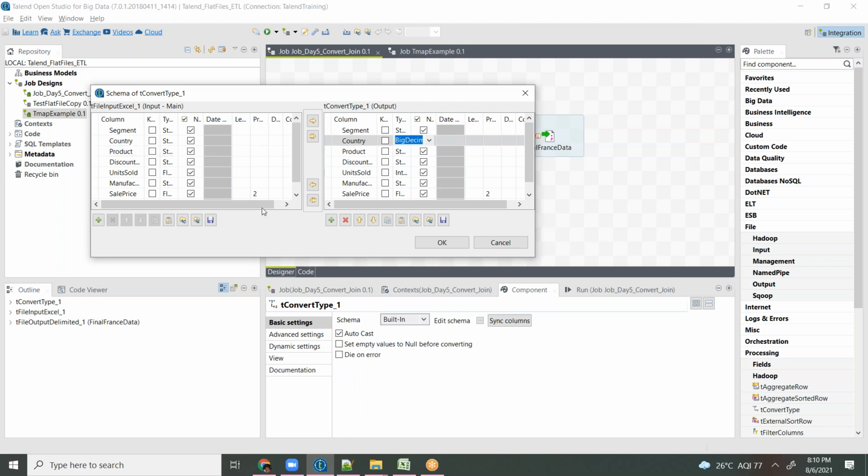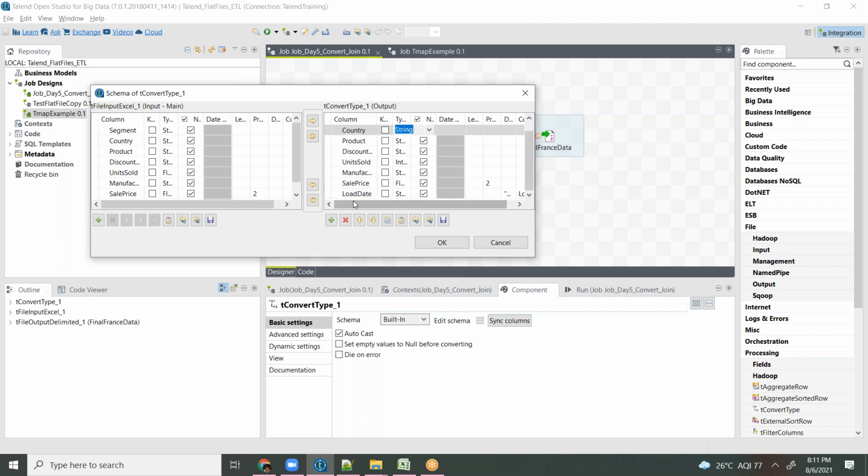So this is about conversions from one data type to another, but mostly it would be for dates, integer to string, integer to float, or float to string. Mostly we would play around with the strings.